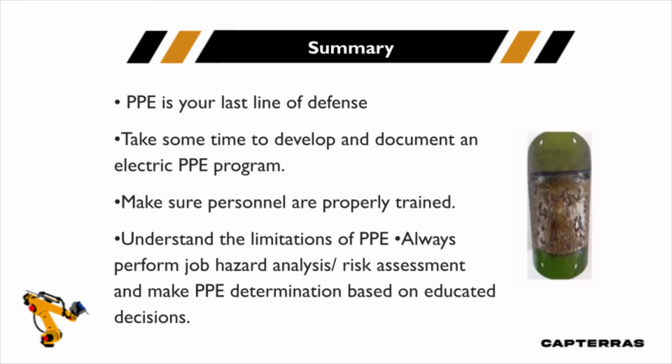Okay, so in summary, PPE is your last line of defense. Take some time to develop and document a PPE program. Make sure personnel are properly trained, understand the limitations of PPE, and always perform a job hazard analysis and risk assessment and make PPE determinations based on educated decisions.